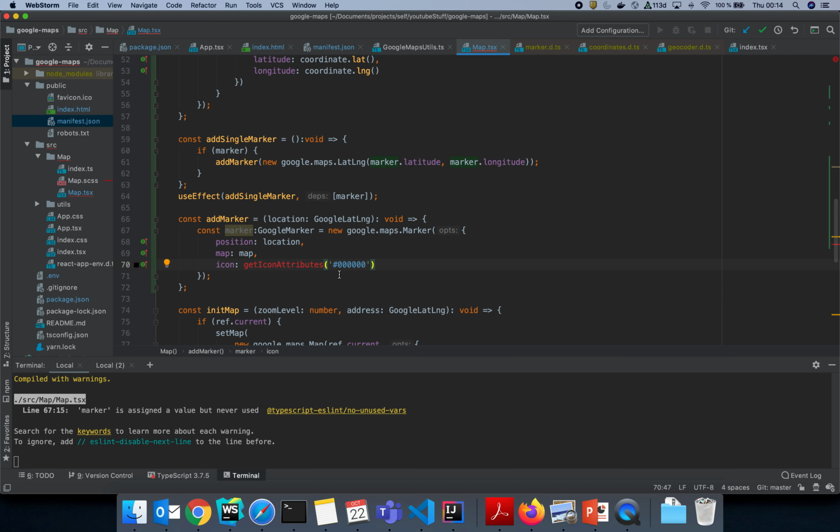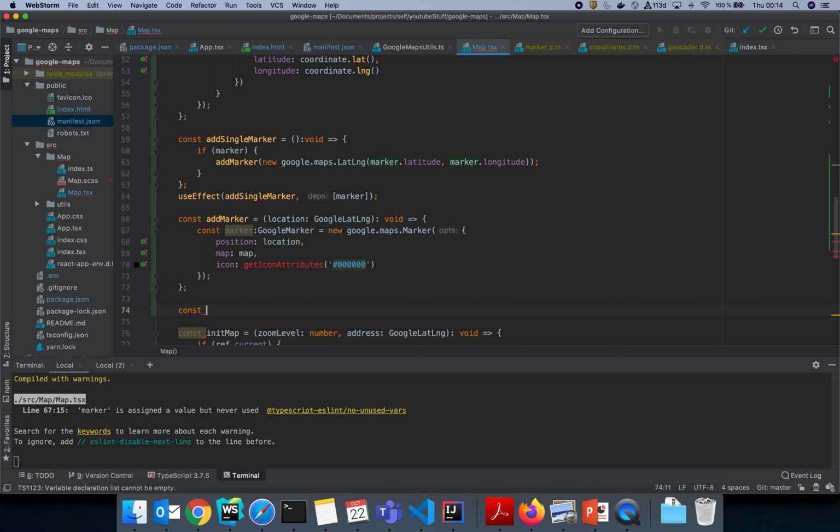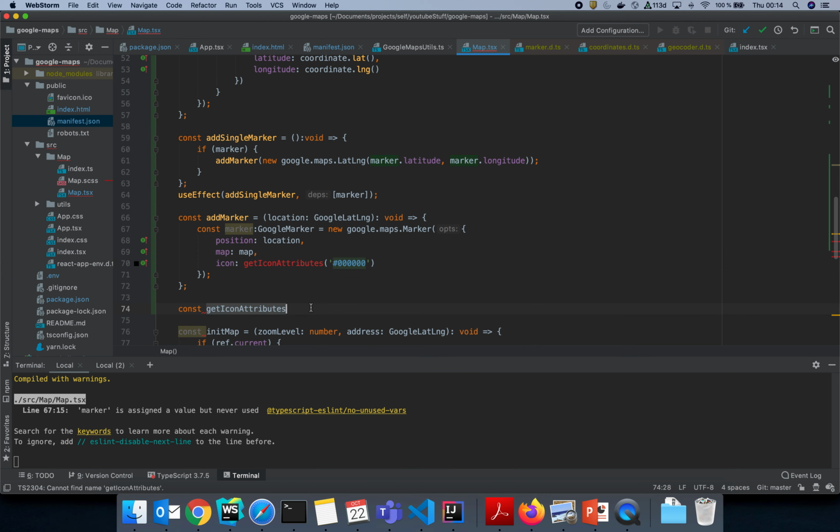That will add my icon, but of course I need to create my get icon attributes. This is very simple. This is just knowledge, not literally coding. So we expect a color, I call it icon color, and it will receive, of course, a string.